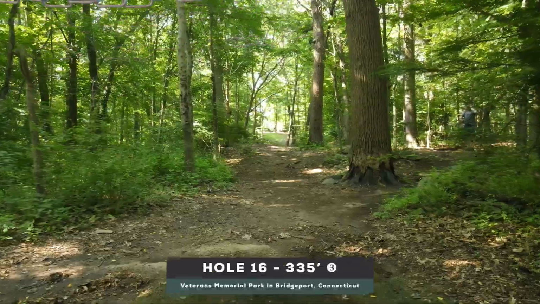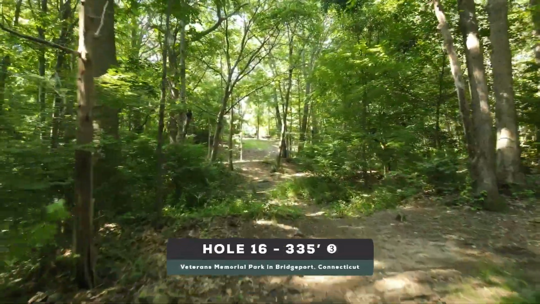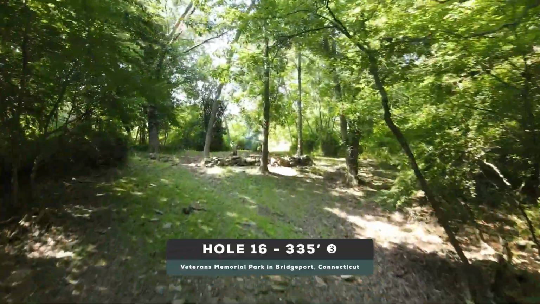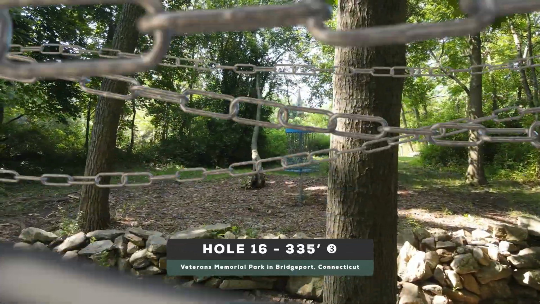Moving on to a tricky one, hole 16, 335. This is my nemesis, I would say, this hole. It's a good one. What do you try to throw here? Anything that goes far. It's impossible. I like the backhand, though. Something that turns over a little bit. Ends up right near this rock wall. I'll take that all day.